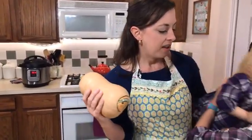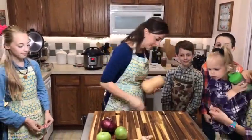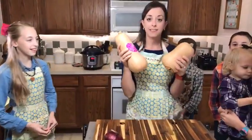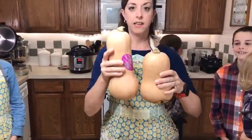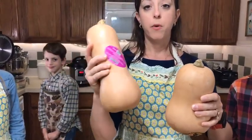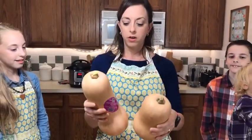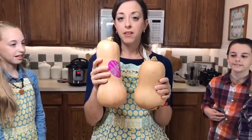Yes. So I wanted to show you, though, because for this recipe, you want about 3 pounds. And there is a big variation in sizes of butternut squash. So you can see this one is about 4.5 pounds. This one is about 2.5 pounds. So you're going to want something about in the middle of this.